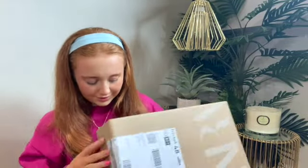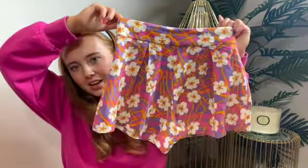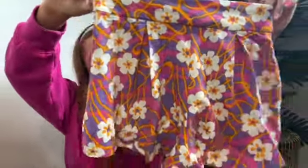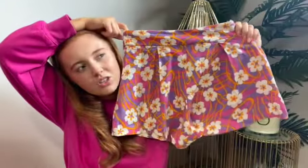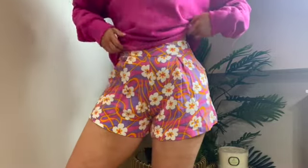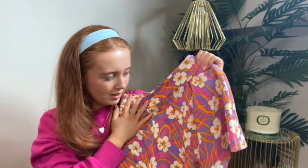Third and final box, let's go. Ooh, more pink. Now these are from the children's section, I actually know that. And they are pink, purple, orange and white sort of daisy print. And they are like the flowy shorts, and there is a stretchy at the back. Now I have a white shirt that I also bought from Pretty Little Thing. So I think even strolling about with just the white flowy shirt and a pair of trainers or my Birkenstocks in Italy would be nice.